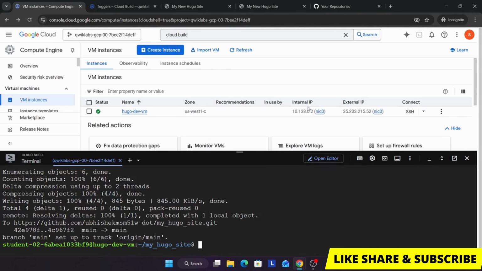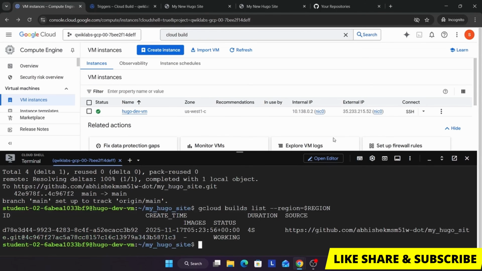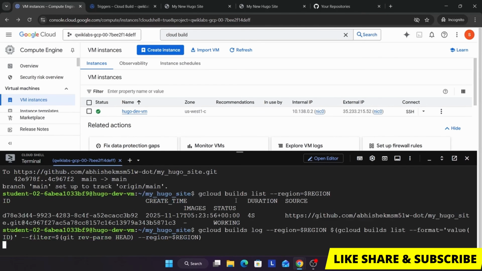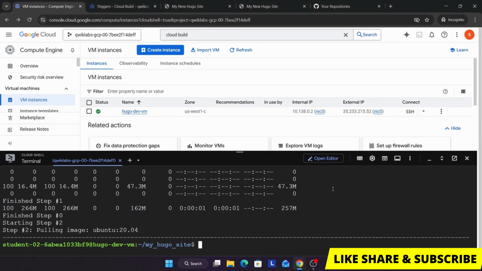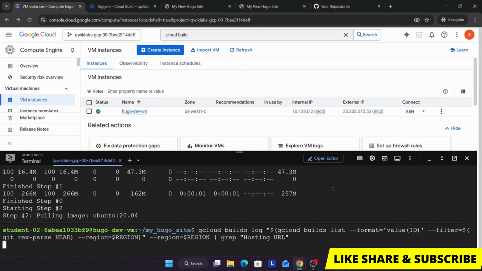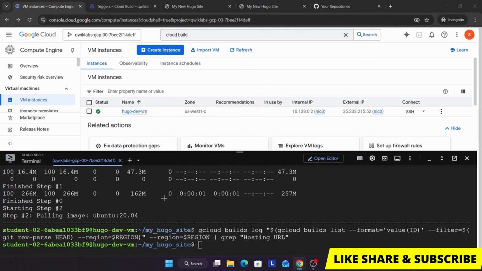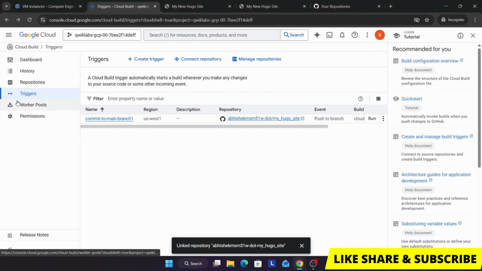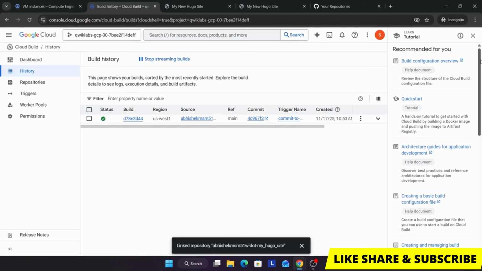just check the build over here like this and just check the logs. You can see the build is now working, and here you can see all the logs are available over here. And if you want to grab the URL, just run it. Now this will take some time, so you need to wait for 2 to 4 minutes, and after that it will be done. So for checking the score, you won't get the score instantly. You have to wait for all the things to get configured. So if you come over here to the history section, you can see it's just working over here.